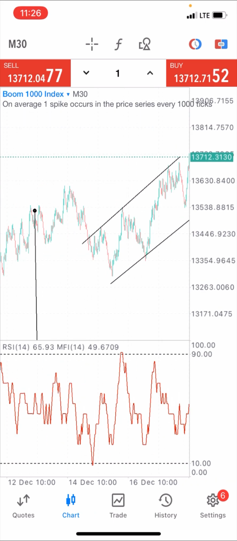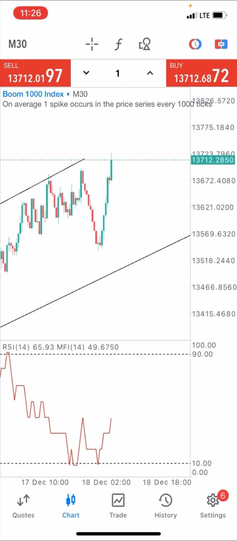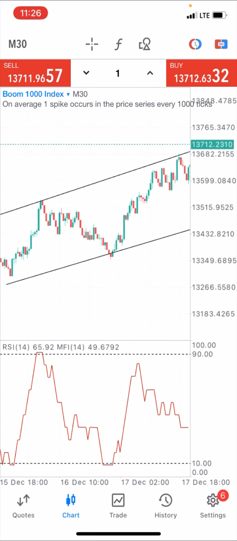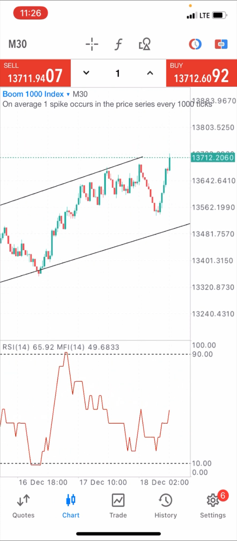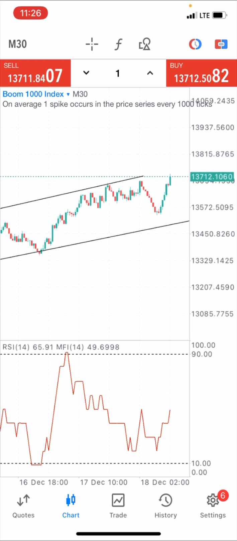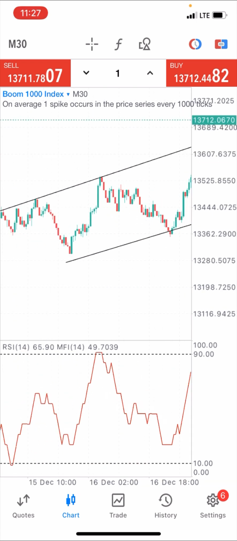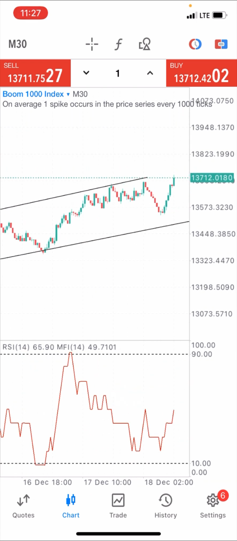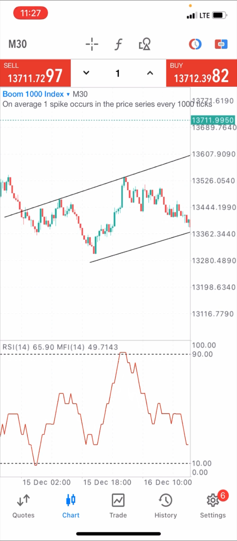Once you see the trend going upwards, once you see it clearly, anybody can see this, guys. Even a day-old beginner can see and be able to tell the direction of the market. Even if you can't place your trend lines properly, just ensure that it shows you the direction of the market.